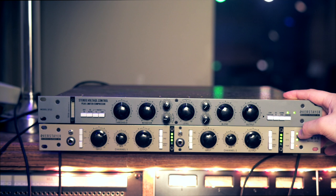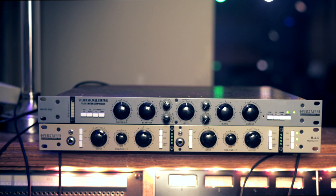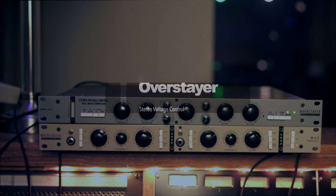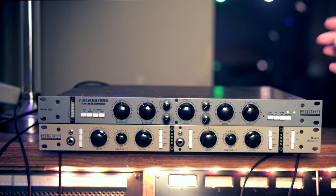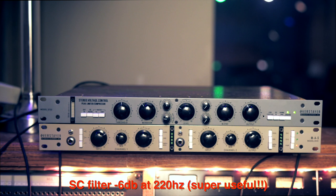Now, how do I use this on a mix bus? Okay, I'll show you how. So I'm gonna unmute some stuff and kind of go through it a little bit. What I'll do usually with a mix is I'll start with a baseline. So I'm going to put my release down here, my attack maybe in the middle for now. I'm going to engage my side chain so that the very low lows don't set this thing off.